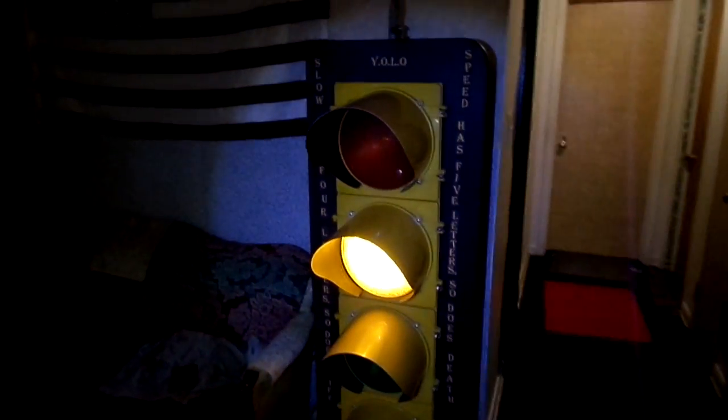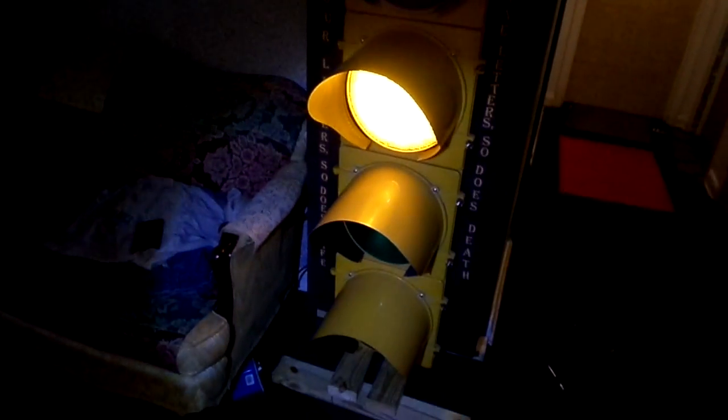This signal took about an hour and a half to customize the way I want it. It actually came with this black plate that's around it — let me shine this light at it, okay, that's a little better. This black plate came with the signal, but the bottom part was broken. I guess the previous owners might have dropped it and it broke one of the holes. I couldn't use the bottom anyway because it would hit the board, so I sawed that part off. That's the broken hole where the screw wouldn't fit anymore.